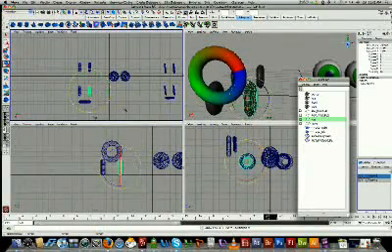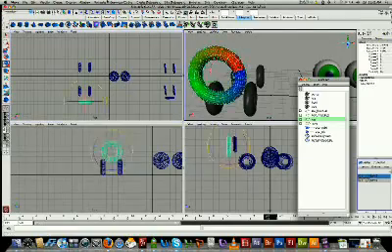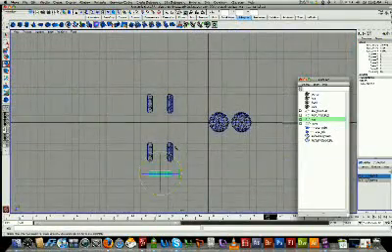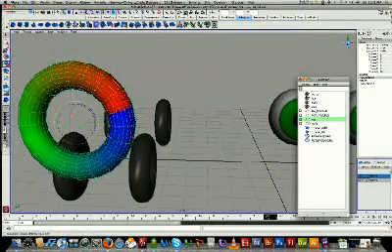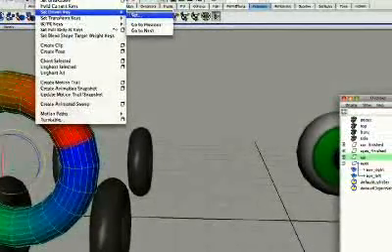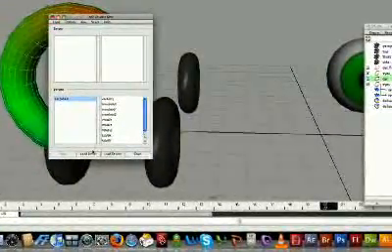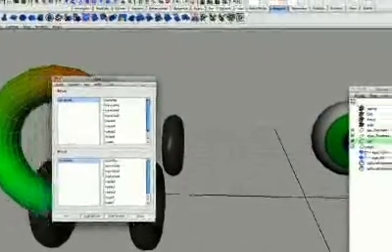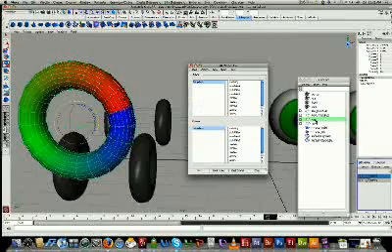Similar process. I'll select here. Animate, Set Driven Key and Set. Load Driver. Now we've got 4 wheels.